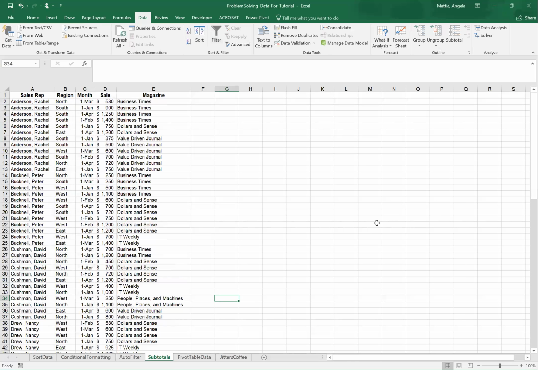So to use that, again, in the data section, which is where we are, this becomes available to us. I'm on the subtotal worksheet doing this one now. And what I can do now is select the worksheet subtotals in here. So if I go over, you'll see subtotals right here.